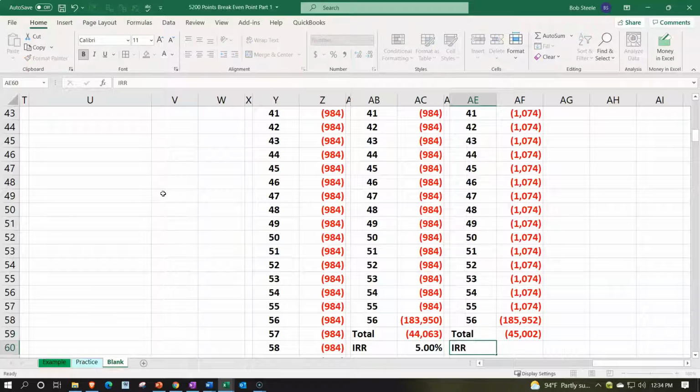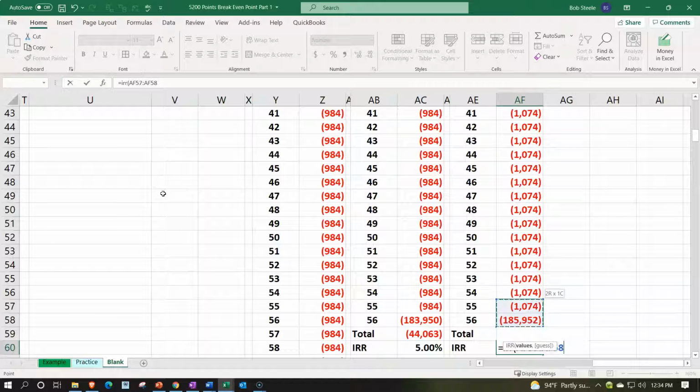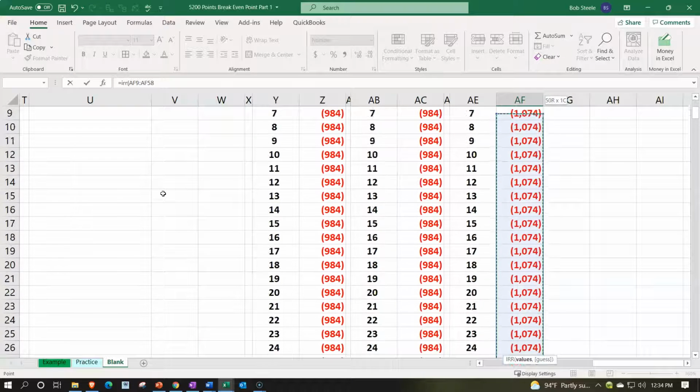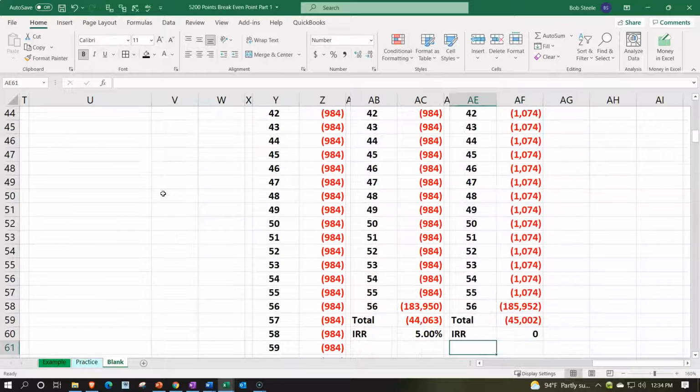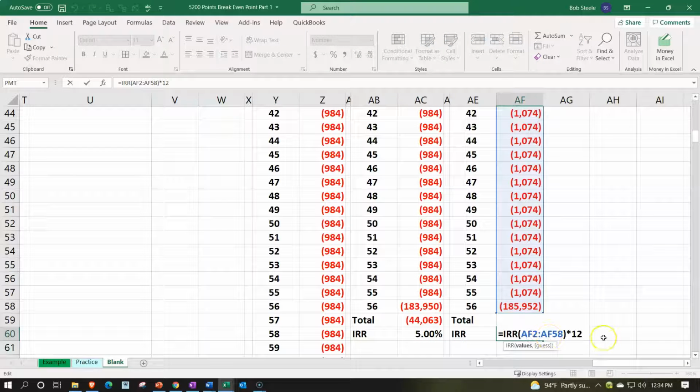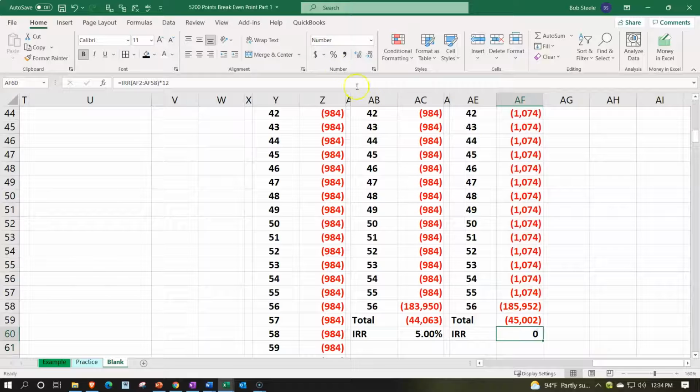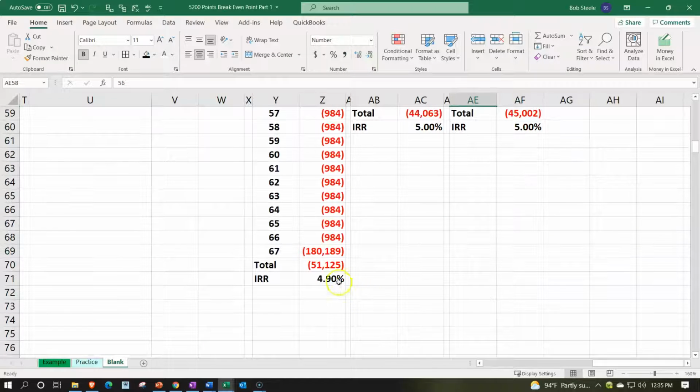And then the IRR equals the IRR of the cash flows. Closing that up, times 12. So here's the formula so you can see it. IRR times 12. And then percentifying it, adding some decimals, we see we're closer to the 5%, a little bit more exact in terms of the comparable rates at this point, 56, than the 4.9.